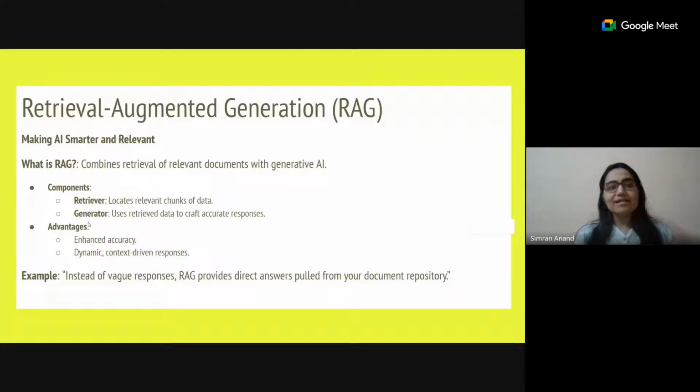The advantages of RAG: firstly, it enhances accuracy. Definitely, you can think of it when you have a chatbot and it is not hallucinating. It is not giving you something which is out of the context or out of the document you have. You can also frame it in the prompt. Some people might think that we can go for fine tuning. I can say that if you want to take your RAG skills to the next level, then you can go with fine tuning techniques also. That way you can enhance the performance.